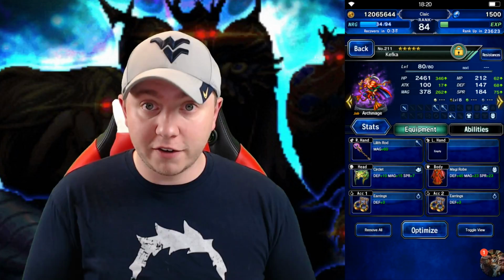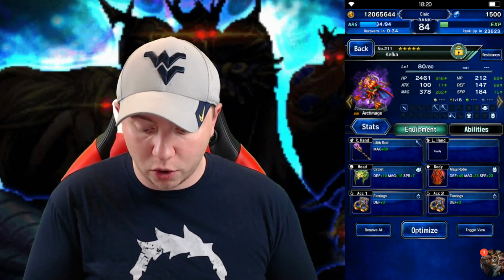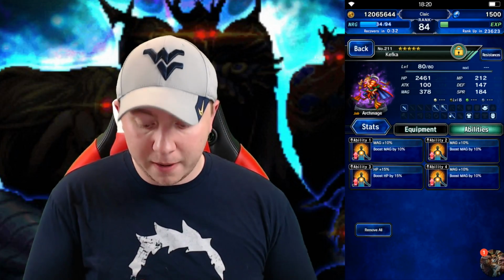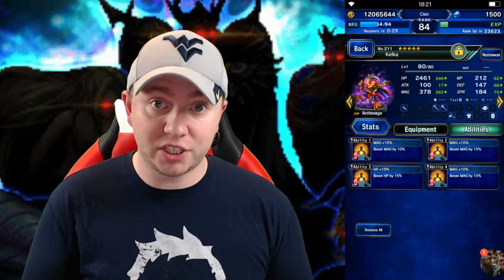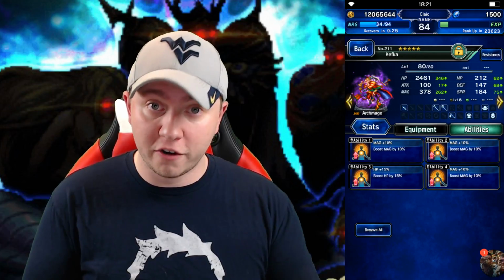But anyway, you're going to have enough Star Quartz to get 2 earrings, so I went ahead and went with that. Let's go to abilities. He's going to have magic 10%, magic 10%, magic 10%, and HP 15%. The HP 15% came from another event from the past.